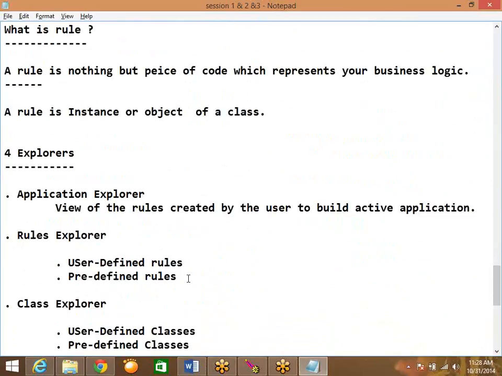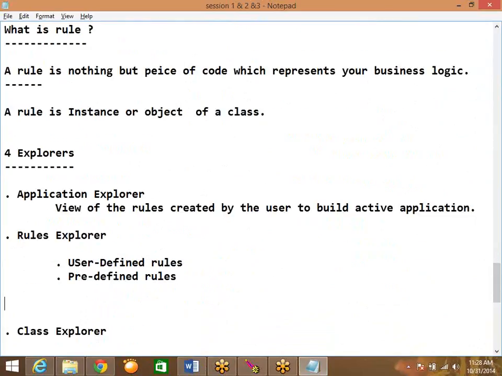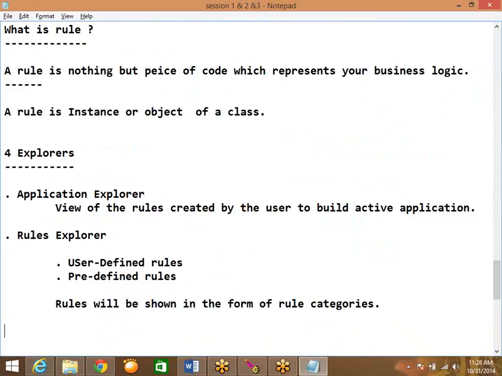All the rules will be shown in the form of rule categories, right?